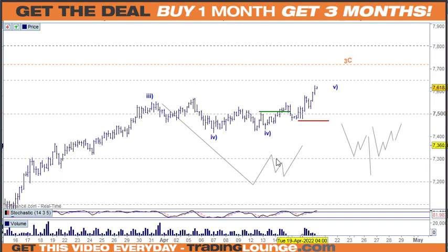So while I was looking for the low here, I figured, well, our market is out of sync with the US markets, so we should just continue up, and while this is going up here, it will enhance it and push it up, and it has done. But the US markets have got this to go and this to go, so us having some sort of move here and then another move here would be about right.